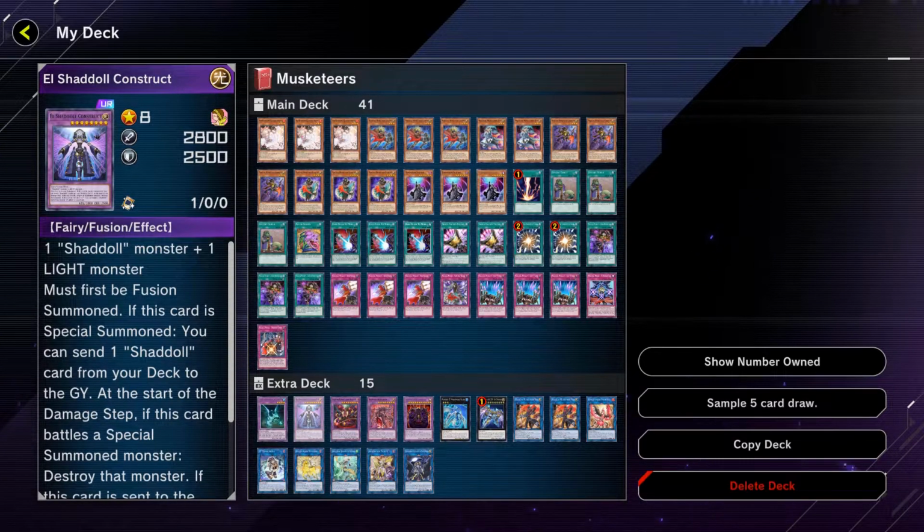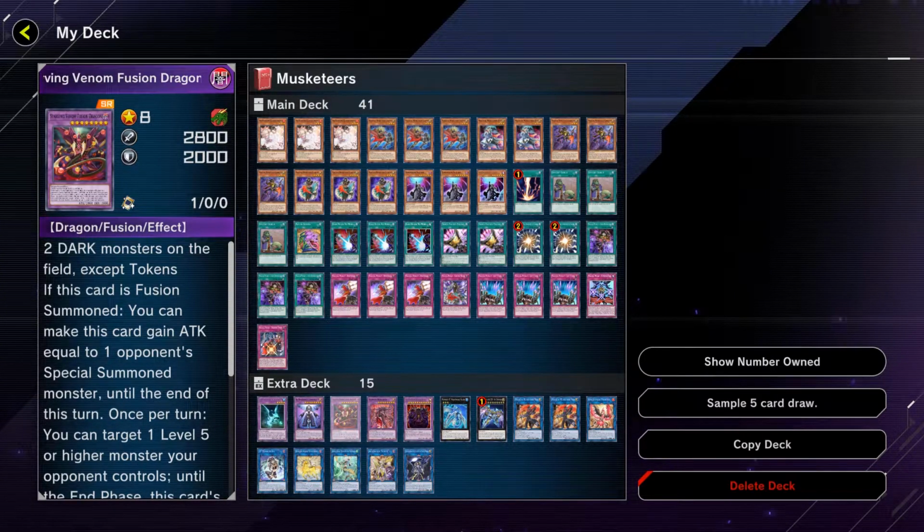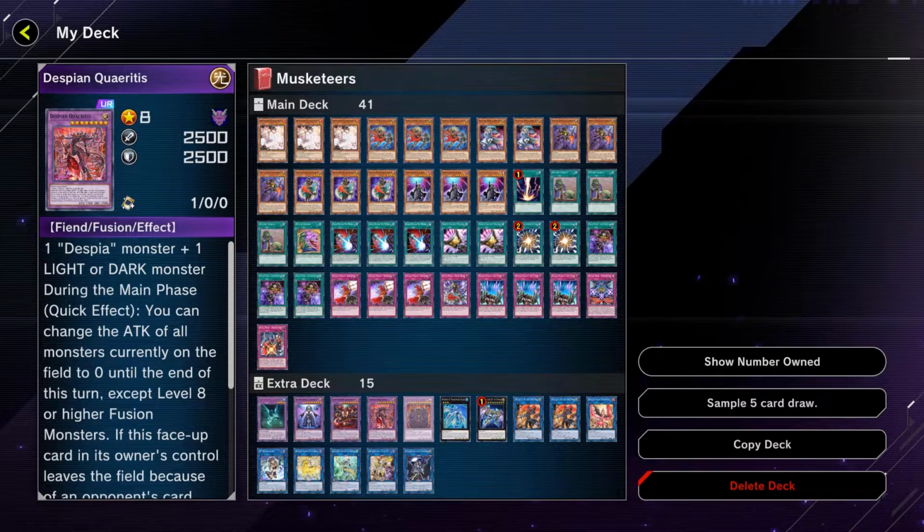Next, I'm playing El Shadoll Construct. This is for the Shadoll matchup. Because it says 1 Shadoll monster and 1 Light monster, and all of my deck are Light monsters, I can use it to fuse one of my monsters with Winda and get a Construct for myself. Next, I'm playing 1 Starving Venom Fusion Dragon. It's a staple for any Super Poly deck.